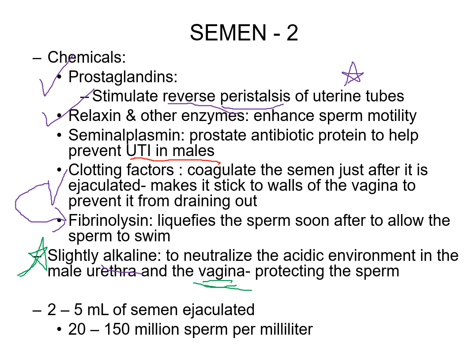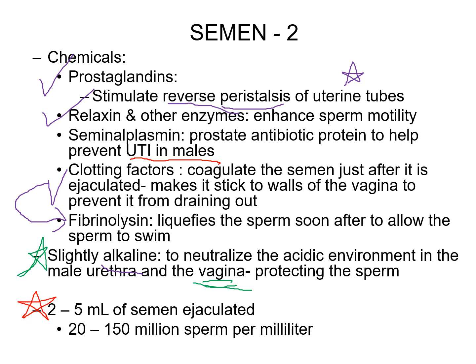And then at the bottom, you can see the normal amounts, and this is a very large range for normal. In an ejaculation, it can range anywhere from 2 to 5 milliliters of semen, and this really just depends on a few factors, but the main one being how sexually active the male is. If it's been a very long time since his last ejaculation, usually the volume will be really large towards that 5 milliliters. If the male is very sexually active, it'll be lower towards that 2 milliliters. It just depends, because the body only makes so much at a time.